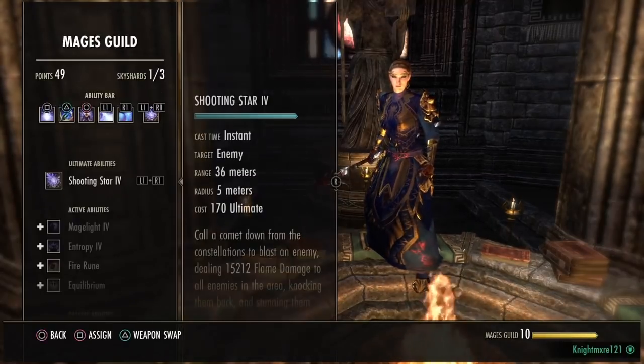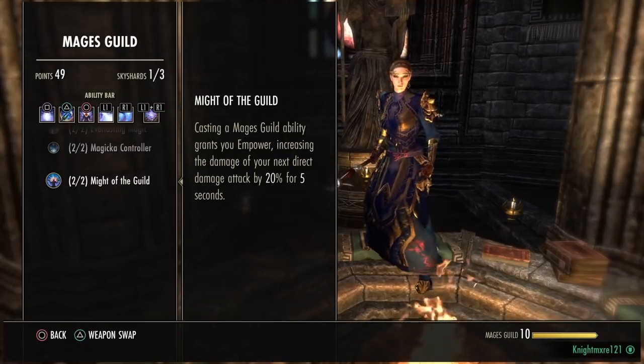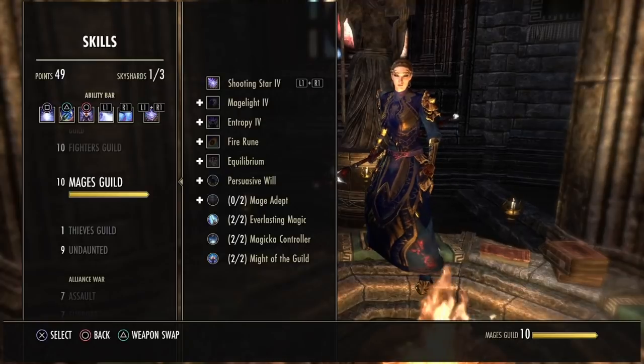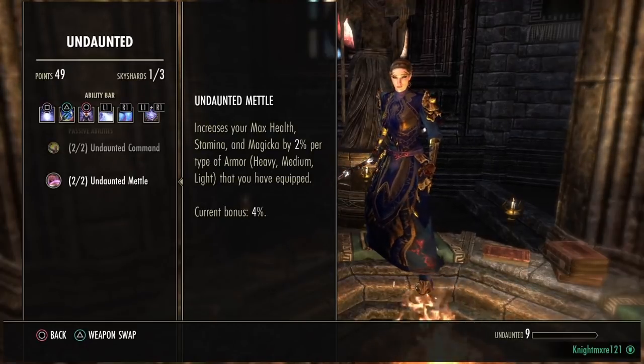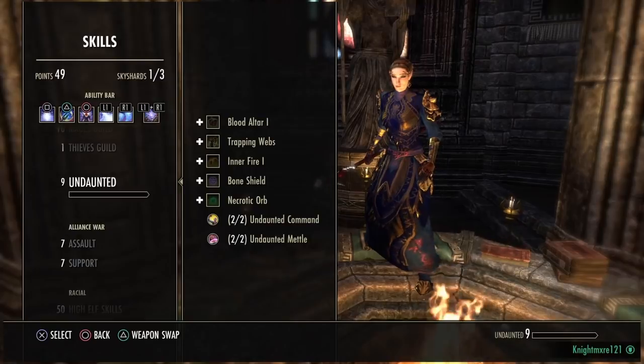Moving down, we got Mage's Guild. This is where you can find Shooting Star. And then we're going to be running Might of the Guilds, which is going to be empowering our next ability. And then Undaunted, I have 4% increased max stats overall because I'm running 6 light, 1 heavy. Unfortunately, you can't run 5 light, 1 medium, 1 heavy with this build.